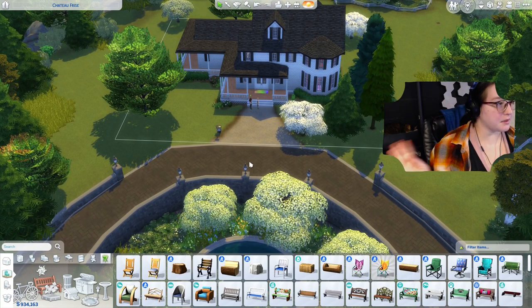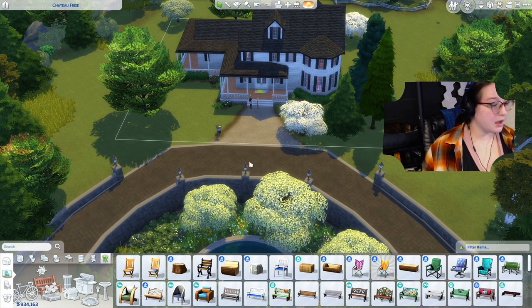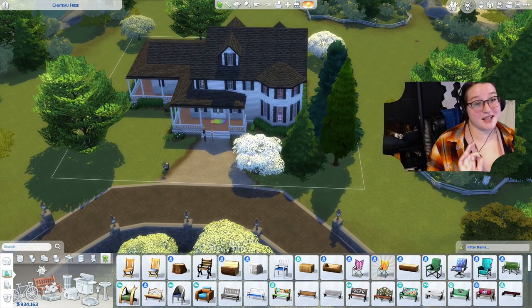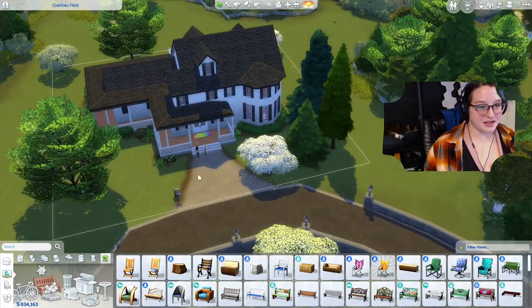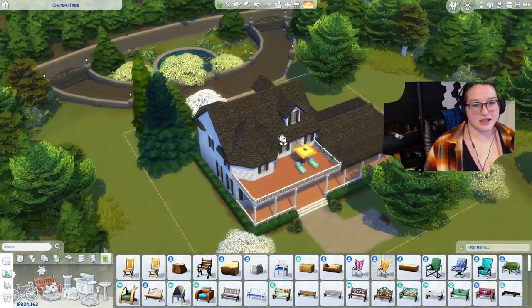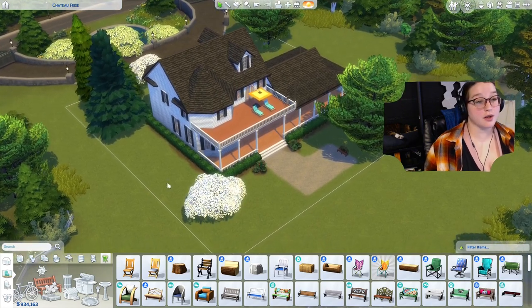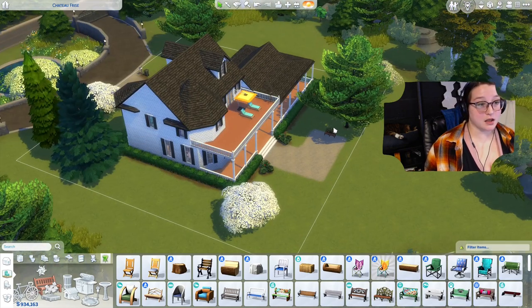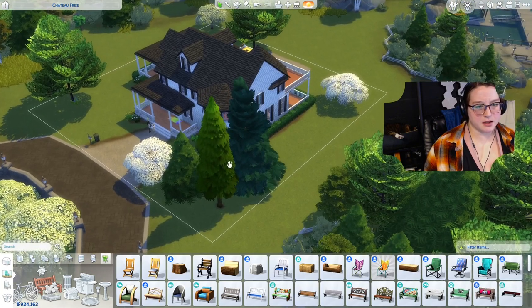I'm not going to do a landscaping speed build because, honestly, the shell speed build took a little bit longer than I thought it would. And we're pushing it for time here. This video is long. This is all I did for landscaping. Just hedges all around the entire house. A couple of bushes. I love dogwood. I think it's so pretty. So I put in a couple of dogwood trees. We got a couple of the cat and dog maples. I found these three trees in cat and dog debug.